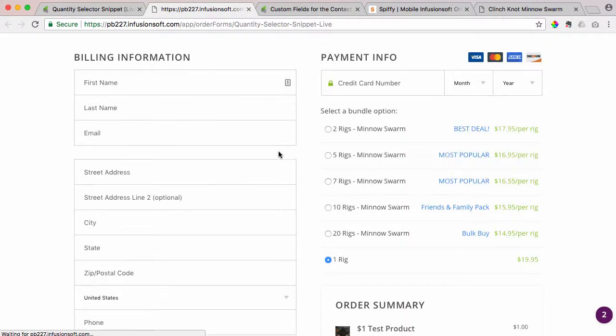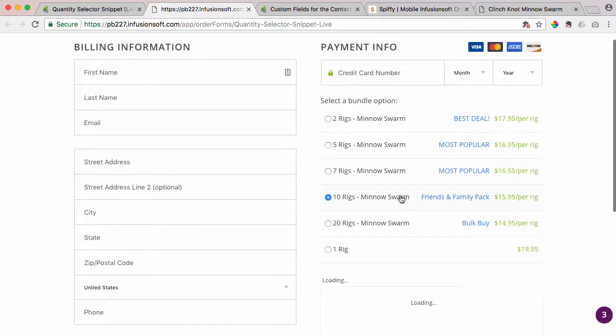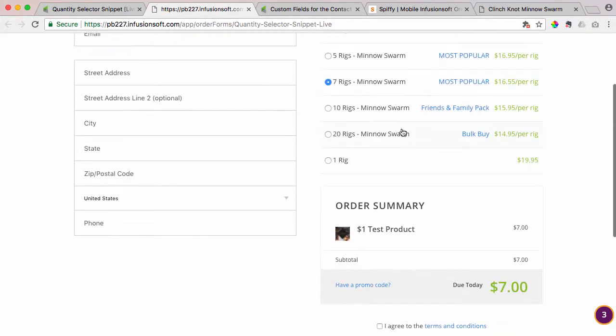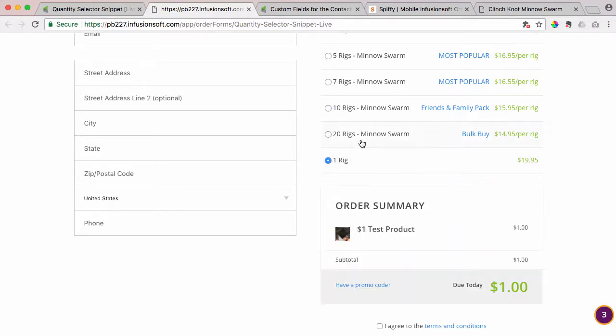So we're gonna navigate over to this links tab, and we're going to open this order form right here. And now it has all the options that we just added, and it does not have the little quantity selector box. So these are all those predefined options that we set in that code. And as you can see down here, it's changing the total amount based on what option that we set.